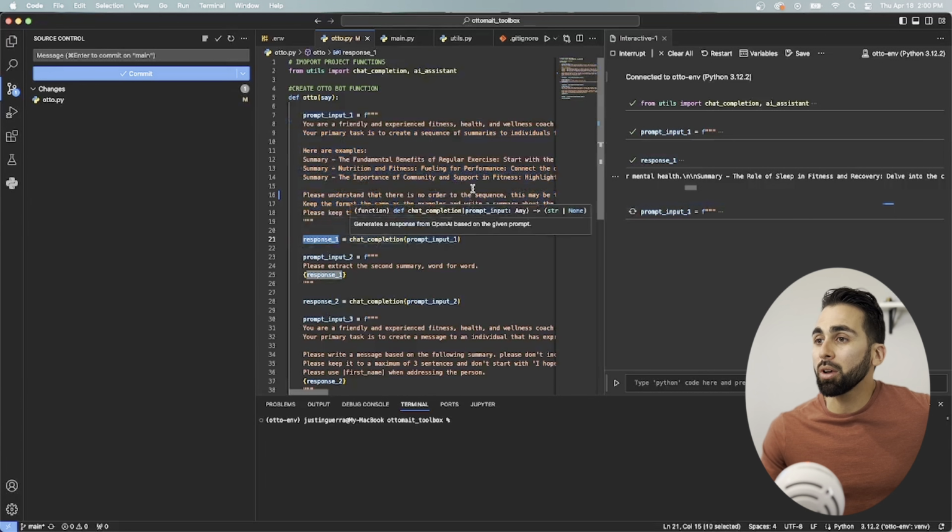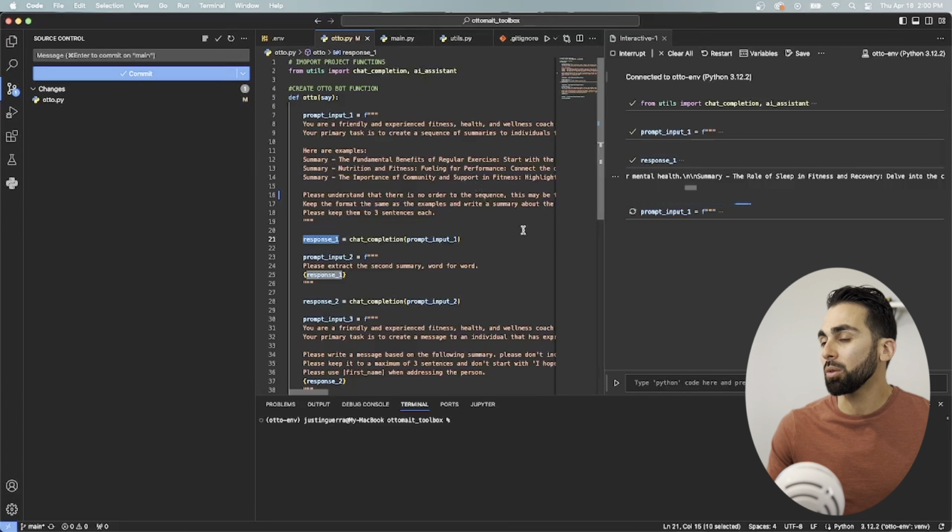And then while this is running, I just wanted to let you guys know that we did decide to use the chat completion here just because it's a cheaper option once you don't have the memory, which the AI assistant has. That was the other option that we could have done, was have a built-in memory so it doesn't repeat itself. But we just went with the chat completion because it's a little bit cheaper, and that's done running.